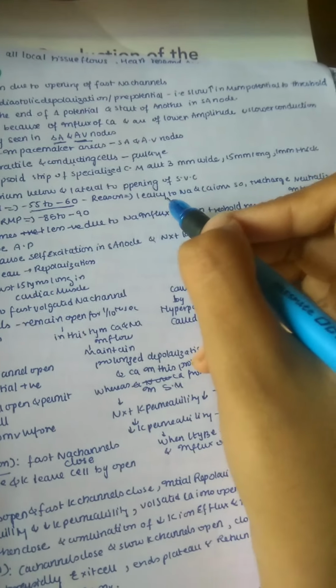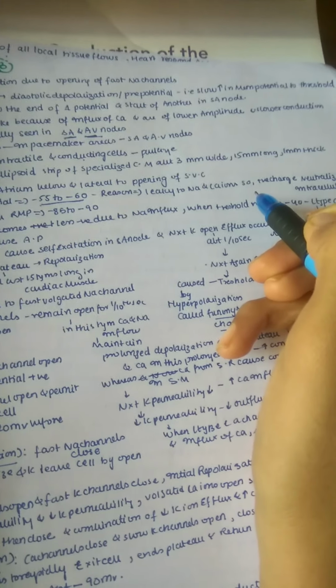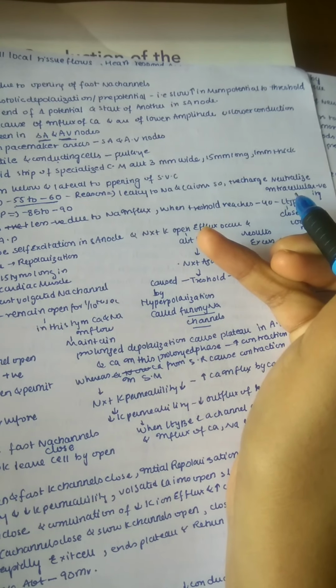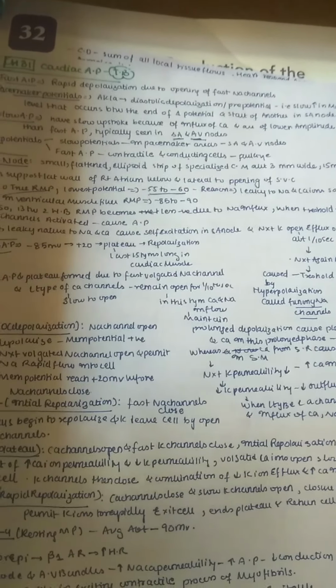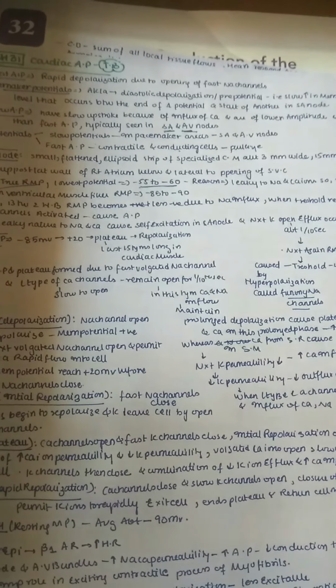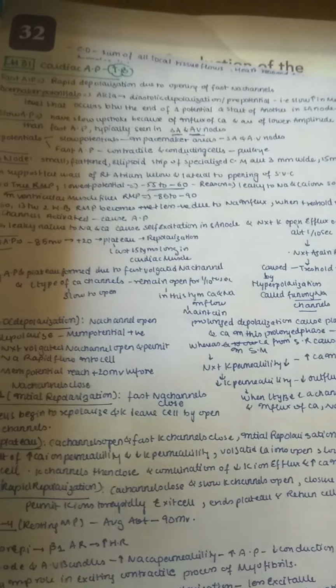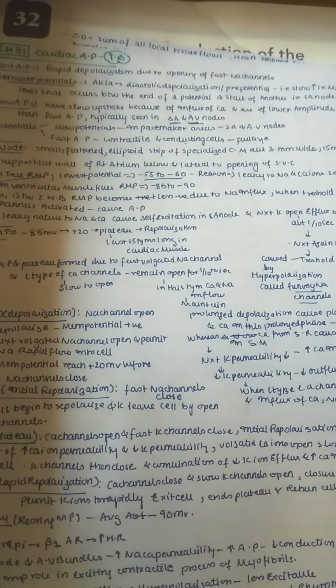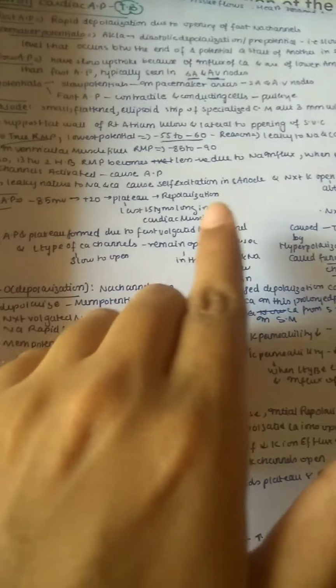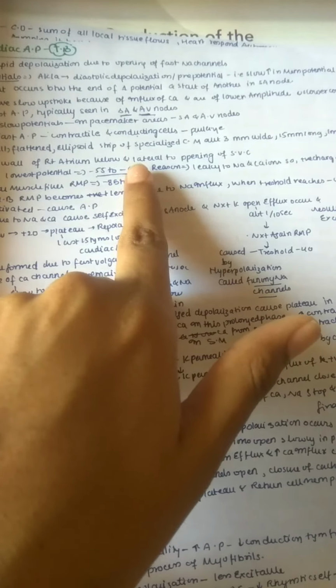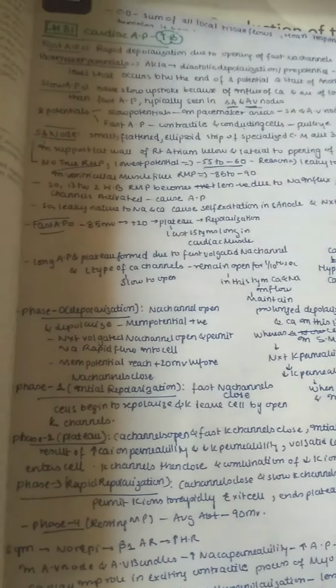The reason for this is that it is always leaky to sodium and calcium ions, so the positive charge always neutralizes the intracellular negativity. You can understand this. As our SA node is always leaky to sodium and calcium, and sodium and calcium are more abundant in the extracellular fluid, because of the concentration gradient they tend to come inside. As they come inside, from -90 the resting membrane potential moves towards -55 to -60 because of these sodium and calcium ions present inside the cell.